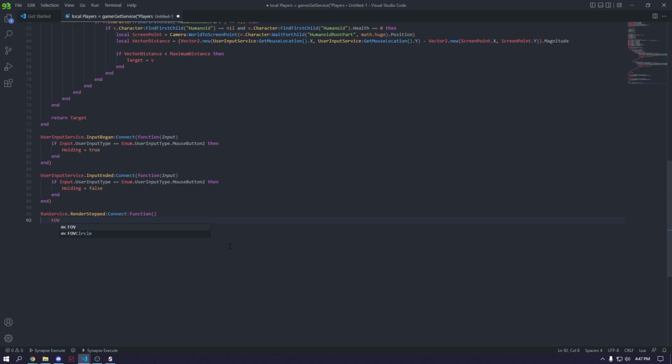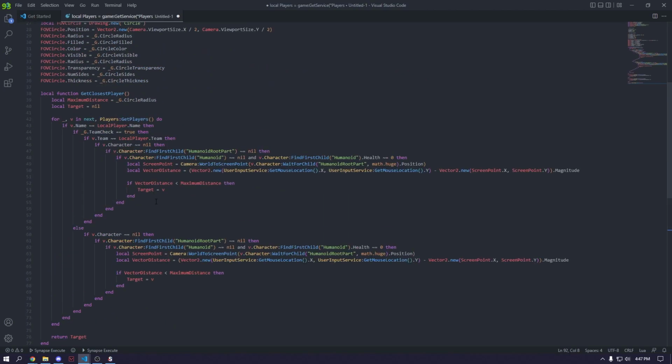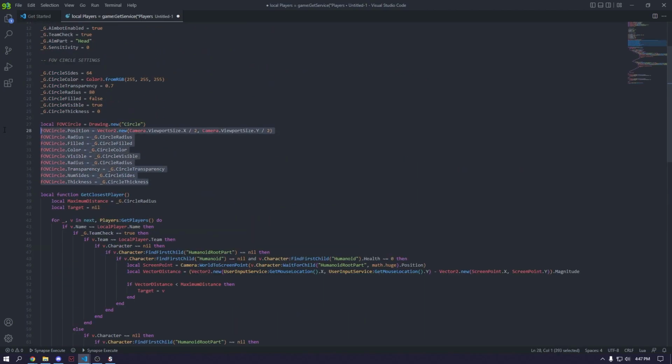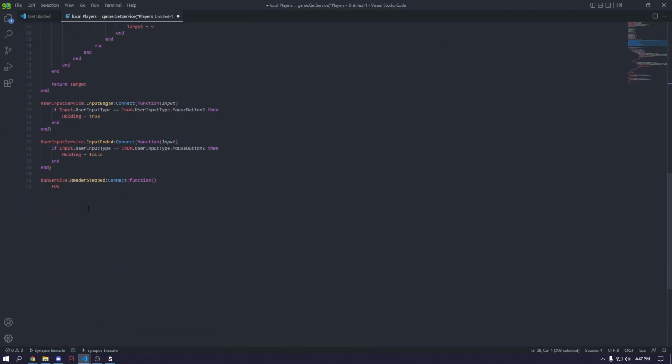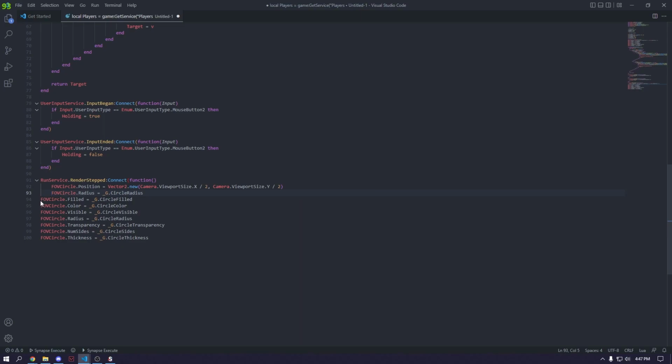FOV circle. Wait, we can just copy everything from up here. Alright, copy everything from up here, paste it in here. Indent this all. And then we're going to change the position to the UserInputService.GetMouseLocation.